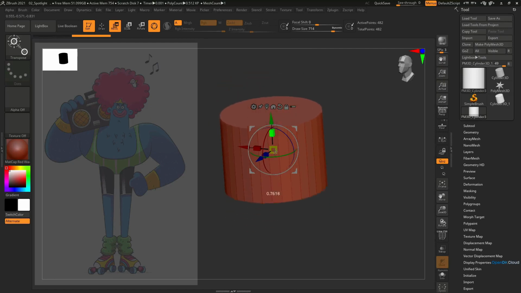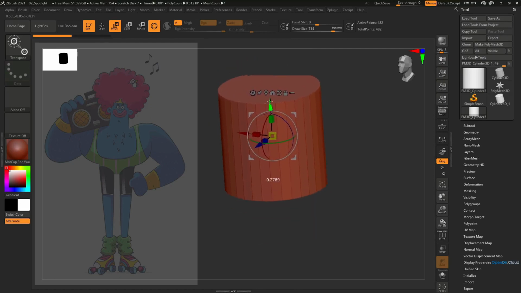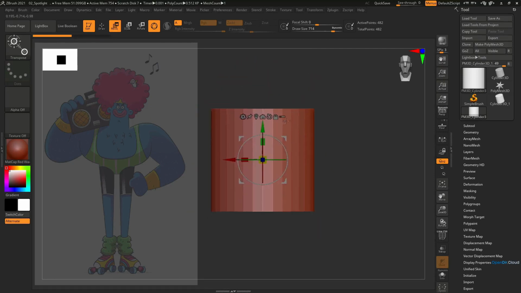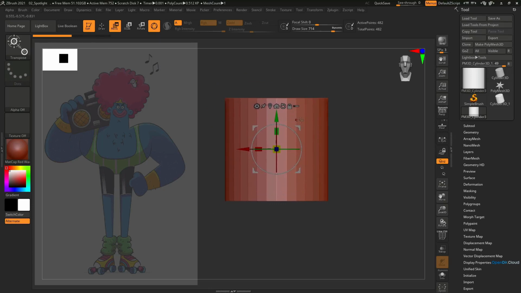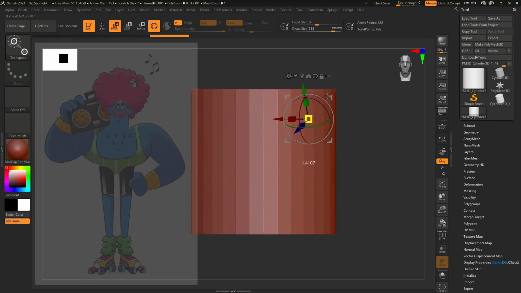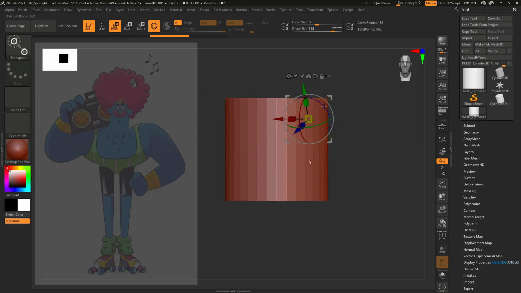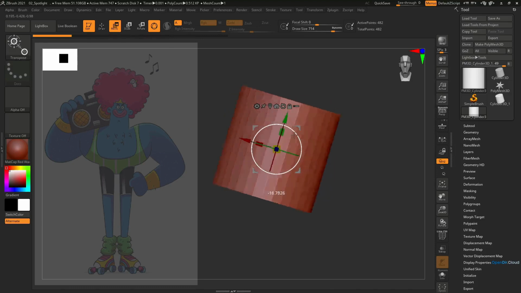gizmo which allows you to rotate, scale, and move the object. You can also change the position of the gizmo in relation to the object. Therefore, just press and hold Alt and place the gizmo in the desired position and orientation. Now you can transform the object relative to the new center of rotation. I'll undo all changes, and now let's rotate the object to 90 degrees.